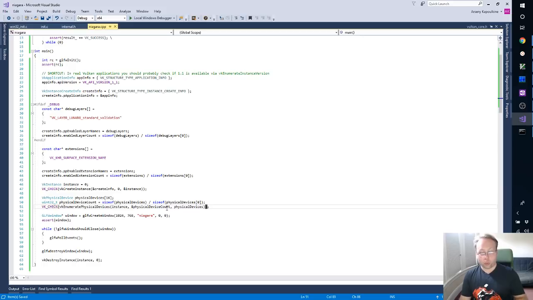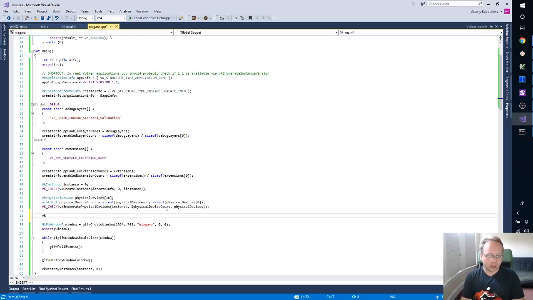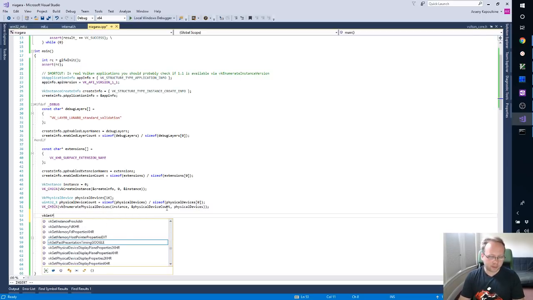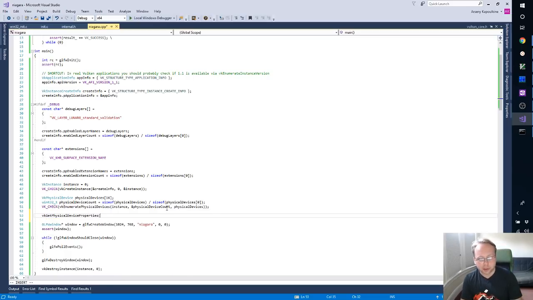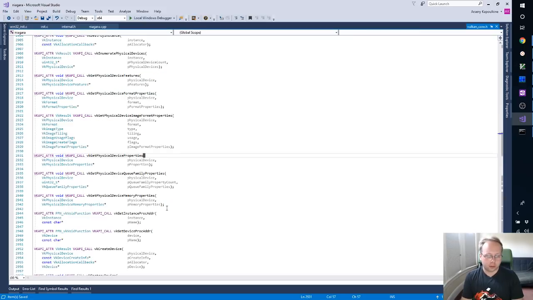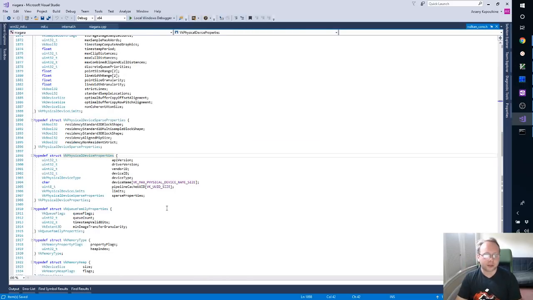So now we have a bunch of devices, and device is just a pointer. It doesn't mean anything. So we can say get physical device properties, I suppose. That will return us a struct with the name of the device and the vendor ID and whatever else. IntelliSense is not very fast today.